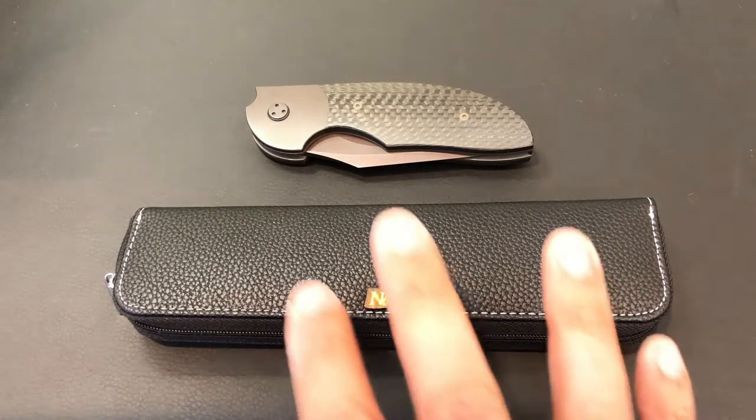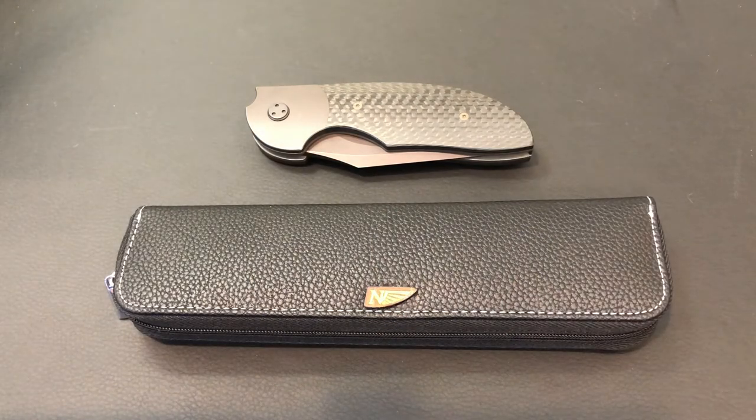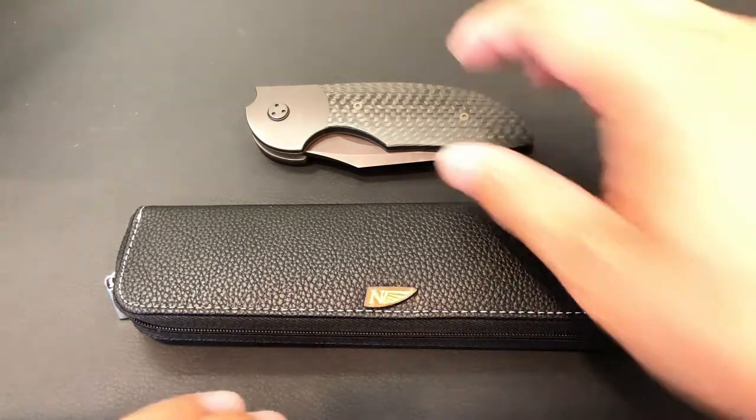This is the first knife he's produced, and the guy is awesome. He calls me his beta tester. Just talking with him and telling him I appreciate him showing me his build videos, when he had it built he said, 'Hey, you want to take a look? I'll send it to you.' I told him I really wanted to take it apart. He said, 'I'll send you the tools and you're welcome to take it apart.' That's one thing I've never done with my Stan Wilson knives, kind of out of respect for Stan. He recommended me not doing it, but Stefano said, 'Hey man, you want to take it down? Knock yourself out and tell me what you think.' So let's take a look at Stefano's work.